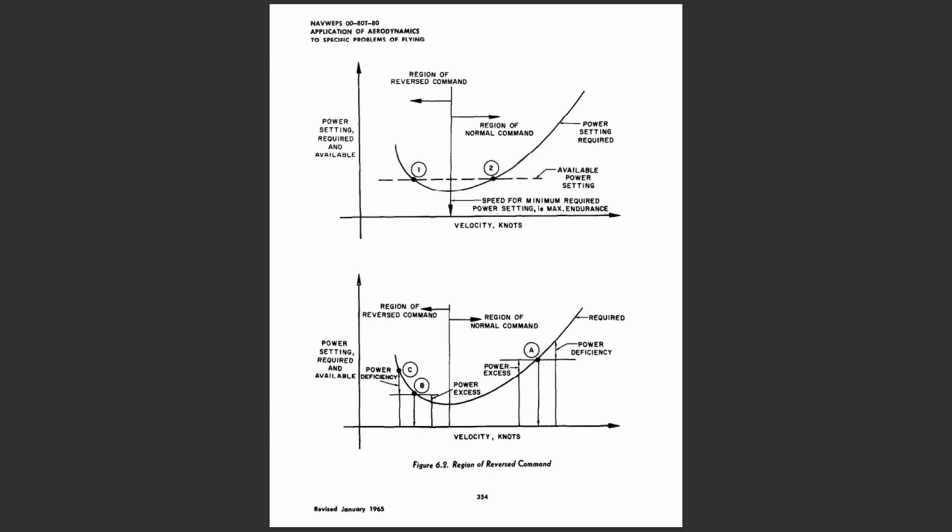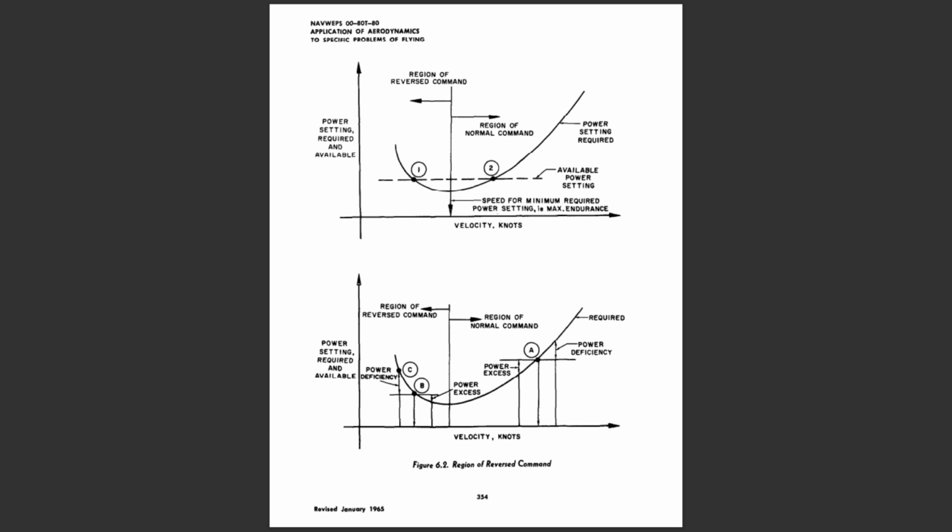This fact, coupled with the transient motion of the airplane when the angle of attack is changed rapidly, may lead to the impression that rate of climb and descent can be controlled by changes in angle of attack. While such is true in the region of normal command, for the conditions of steady flight, primary control of altitude remains the power setting, and the primary control of airspeed remains the angle of attack. The impressions and habits that can be developed in the region of normal command can bring about disastrous consequences in the region of reversed command.